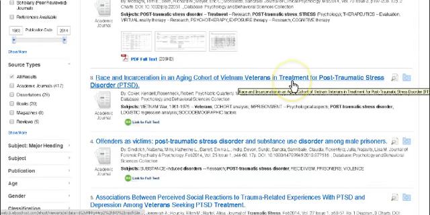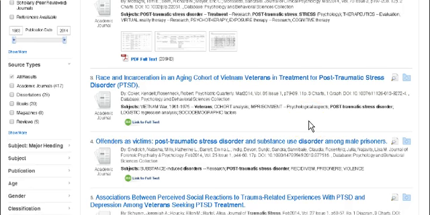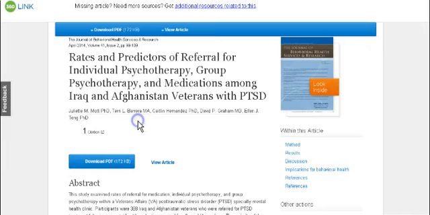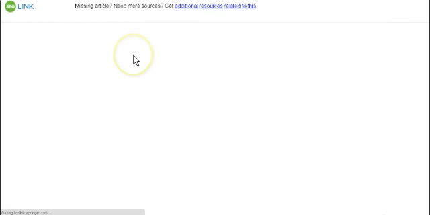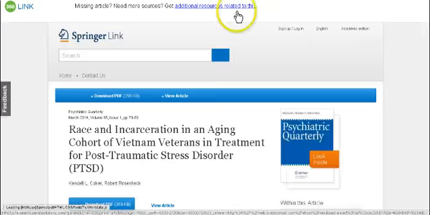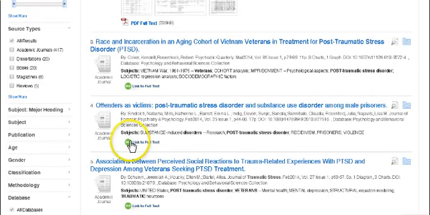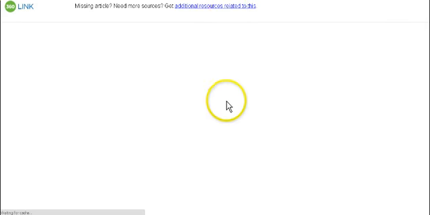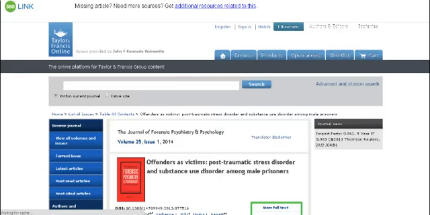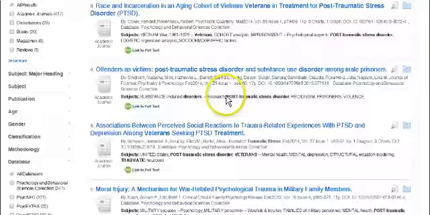Now, sometimes I've noticed in my own research that when I click on some of those links, it brings me to a site where I actually can't get to the article. Does that happen very often, or? It can. Let's see if I can find one. We may have found a search where we have a lot of the articles. I hope I can find one that doesn't work. That one worked. Let's see.